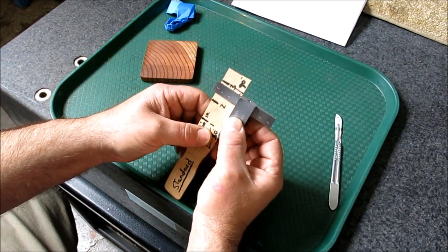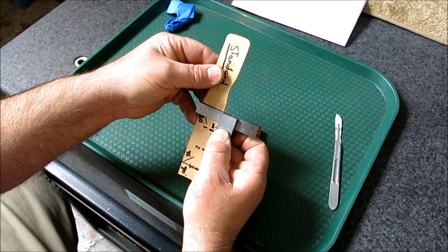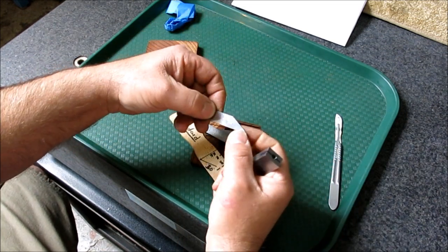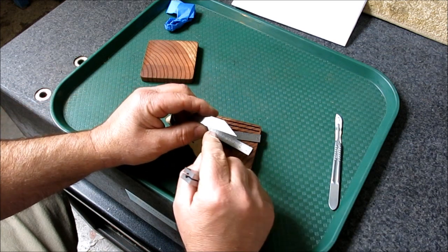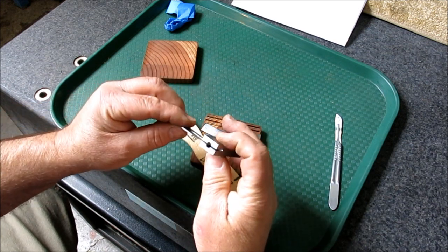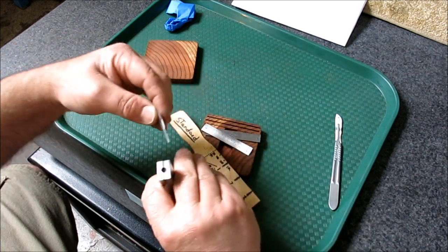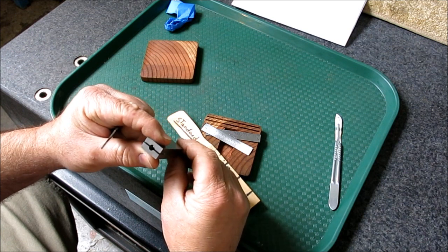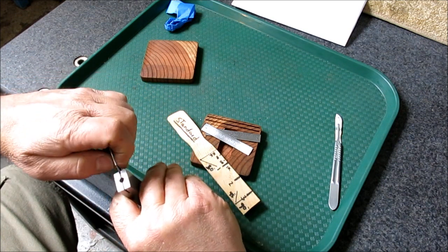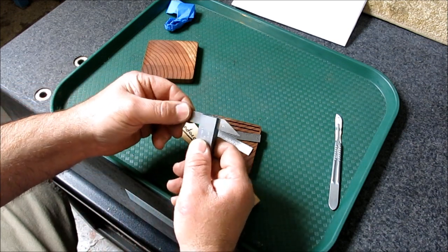So let's check it out here. Okay. Looks like it agrees with the standard. Let's put the other blade in. We got one more blade here. A 30 and a 45. That's interesting. I don't think I have one that's got a 30 on it. Usually they have the drill point angle on them. So 29 degrees or whatever. Okay, well, it went right in there.